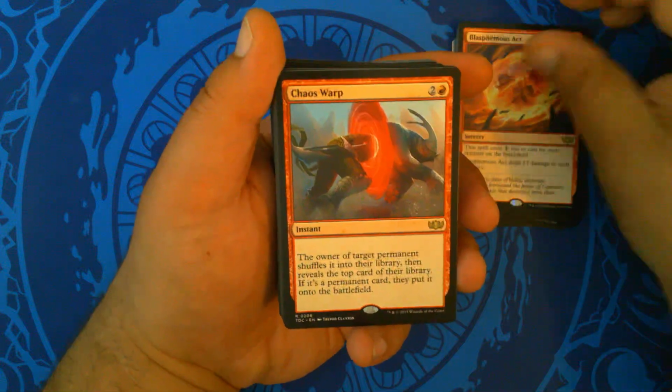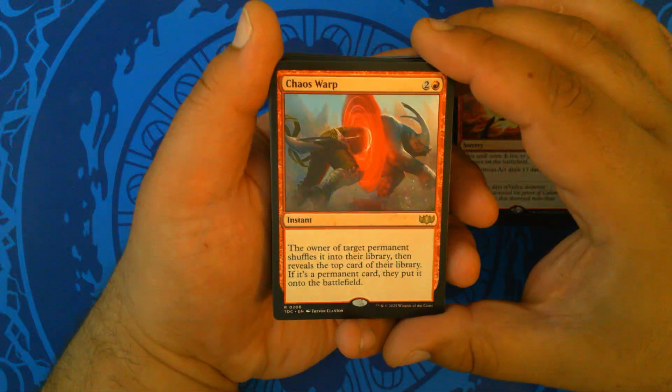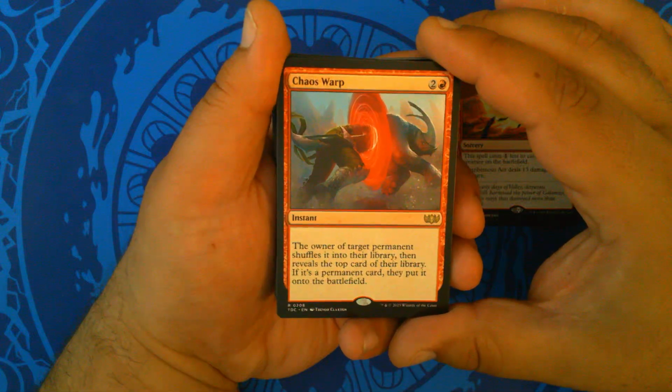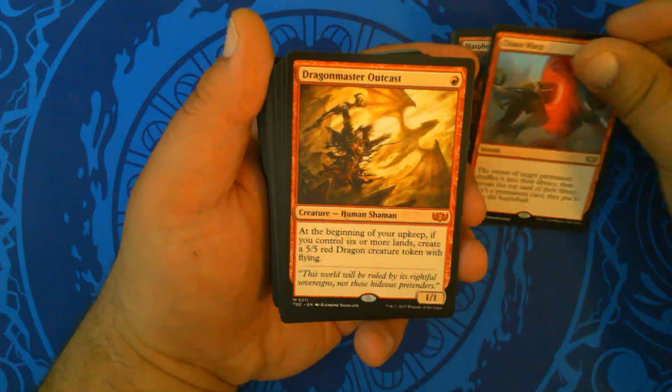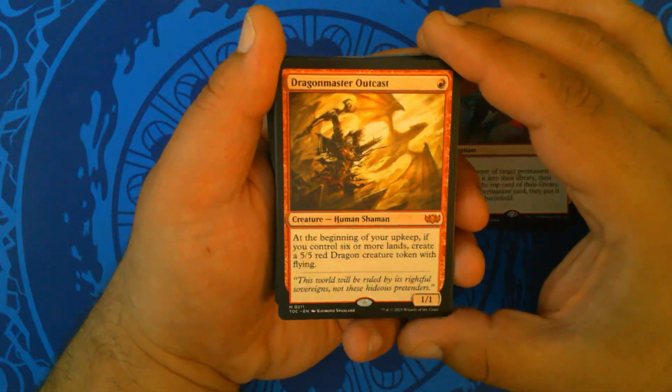Chaos Warp. 2 and a red instant. The owner of target permanent shuffles it into their library, then reveals the top card of their library. If it's a permanent card, they put it onto the battlefield. Nice.